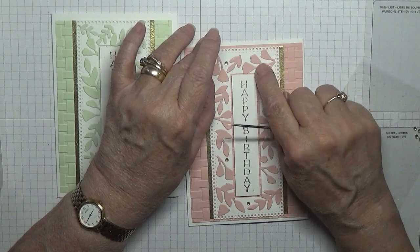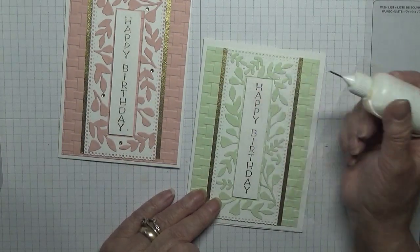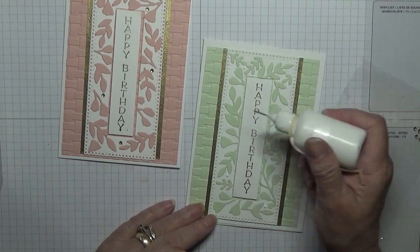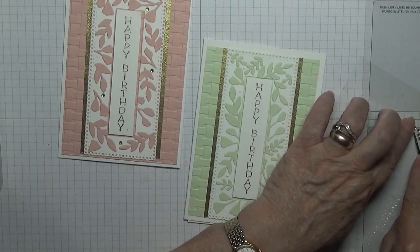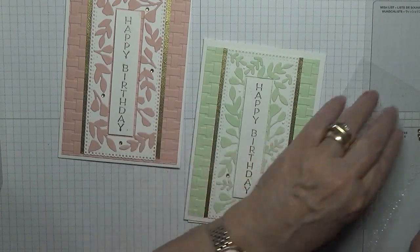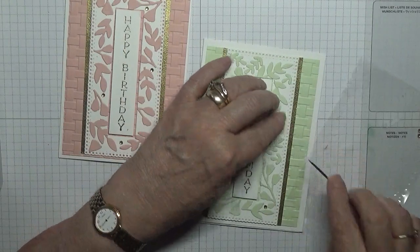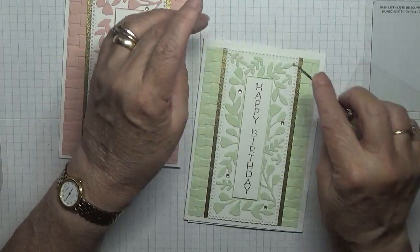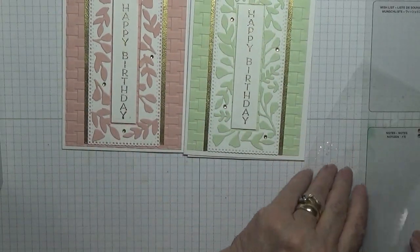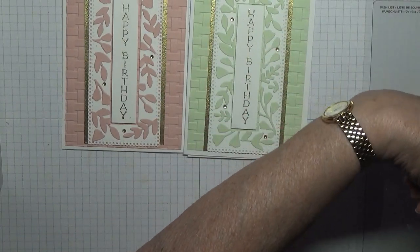Holes stay down. Let's do the same on this one. One, two, three, four. I think I'll put the fifth there. There we are. Don't want that in there. That's so sticky.